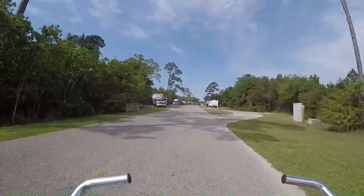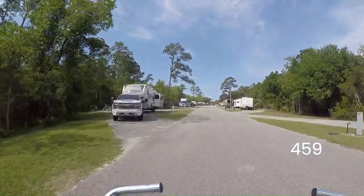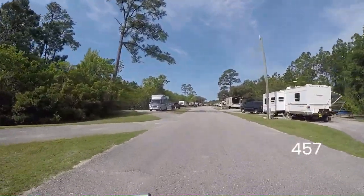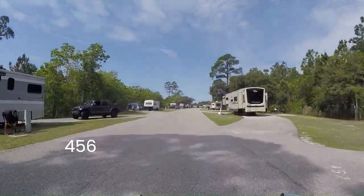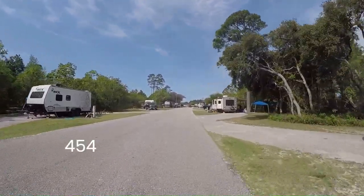These are some of the most secluded sites in the park. We like how the connection side is to the road and the door awning side of the RV faces the woods. There is a lot of green space here and it is a quieter area of the park. The stars are more visible here too if your neighbors turn the lights off and enjoy the dark sky like we do. The Wi-Fi is very good throughout the park.